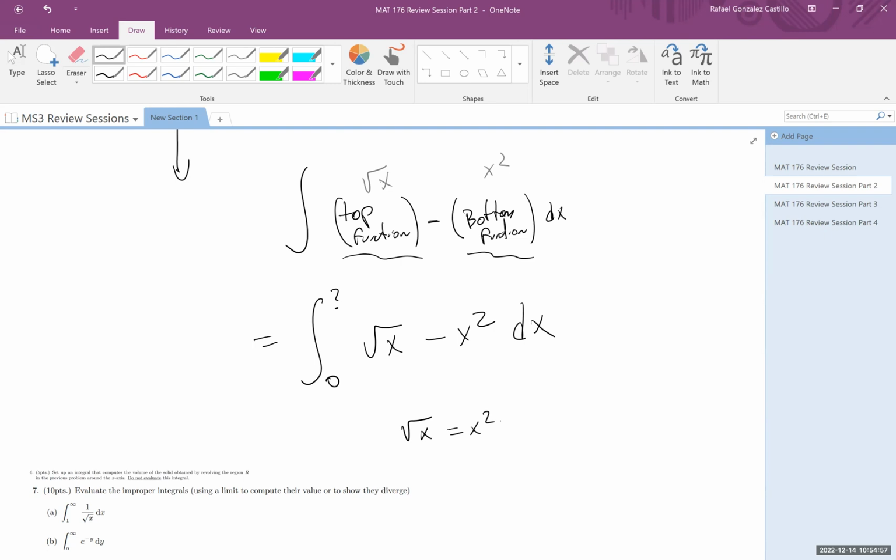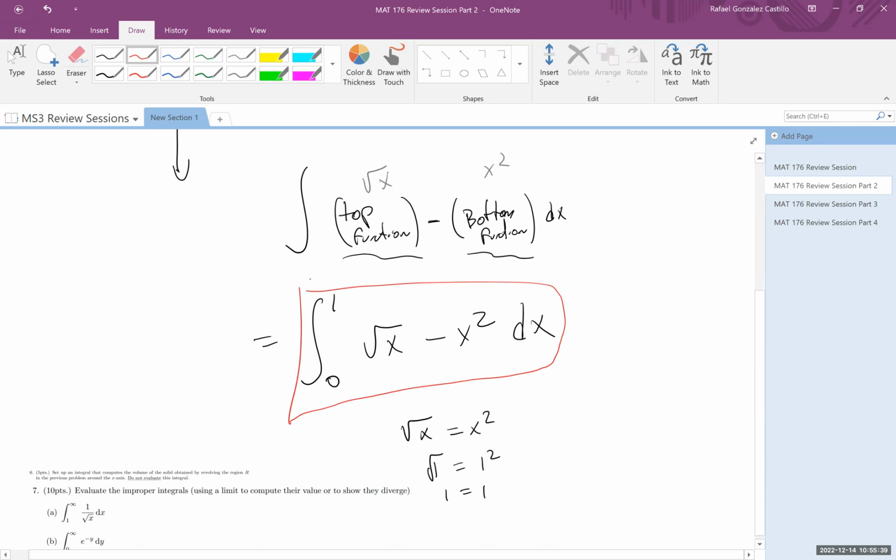When do you think that they're equal to each other? There's only two numbers that will answer this equation for you. If you want to, you could move things around. 1 and 0. But there's only two numbers that make this equation true. That's right, 1. If you take the square root of 1, you get the same thing as 1 squared, which is 1. So 1 is equal to 1. And that's your integral. And that is the solution for this problem.